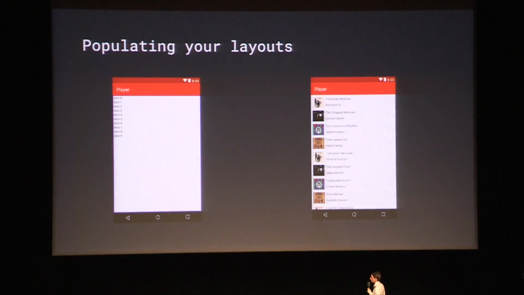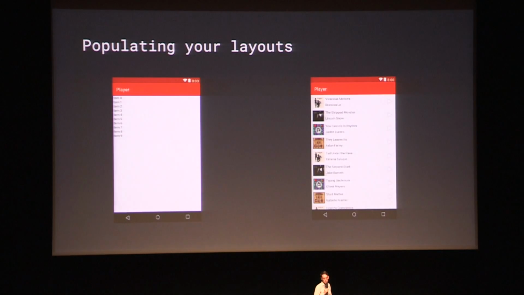Something that you're probably also familiar with, and that might be one of the reasons you stopped using the layout editor, is how recycler views look by default when you add them in the layout editor. On your left is a layout with a recycler view in it, and by default it shows this very interesting list of 10 items, items 0 to 9. We've been very creative.